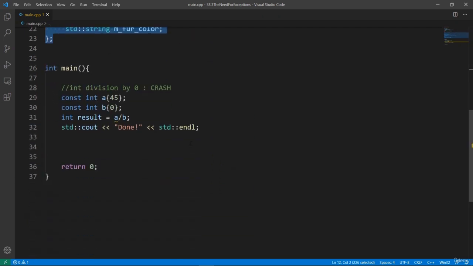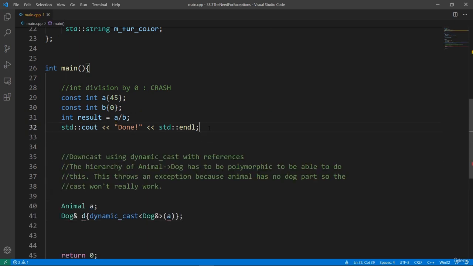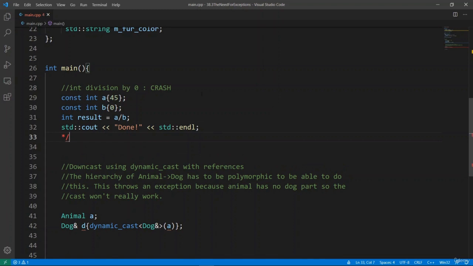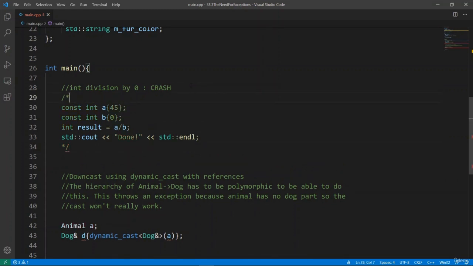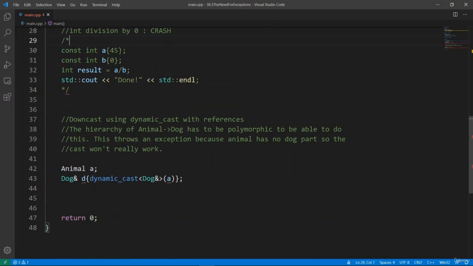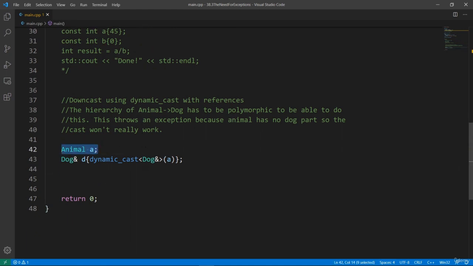And let's try and set up a simple example. Now that we have the classes in, we can go down and do something like this. And I am going to comment out what we had before to make sure the focus is fully on our downcast here. We're going to set up an Animal object and we're going to try and cast this Animal to a Dog reference.